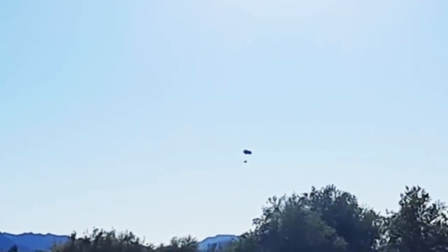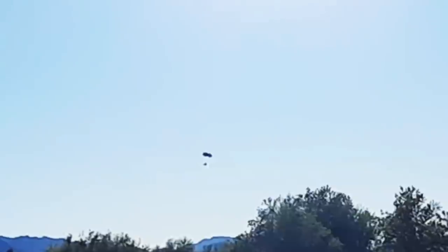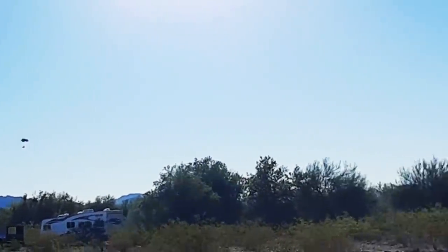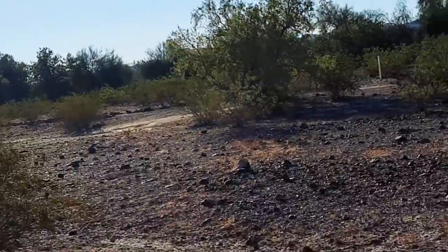Got a little guy on his, what are those called? Parasail? But it's motorized. There's usually a couple of those guys around here this time of year.